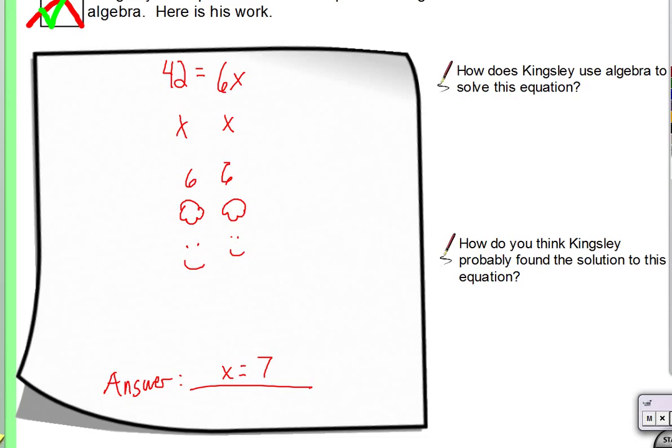So, there's Kingsley's work. He knows what X would have to be. Okay? Because he's a relatively intelligent person. He knows that 6 times some number equals 42 means that number would have to be 7. But, all he did was figure that out, and he did not use any algebra beyond the letter X. Beyond that, he didn't use any algebra. Okay? Because Kingsley thinks it sure is a lot easier to swim over this trench and just say, I know what X has to be. I don't really know how to show it or how to find it or all the things that I hear from algebra students year after year after year who don't believe me, the School of Fish, I'm the School of Fish, it says swim over the trench, not over it. Okay?